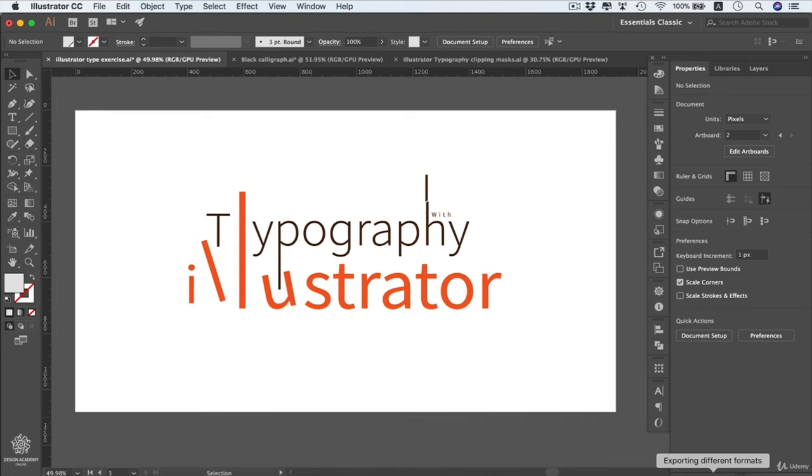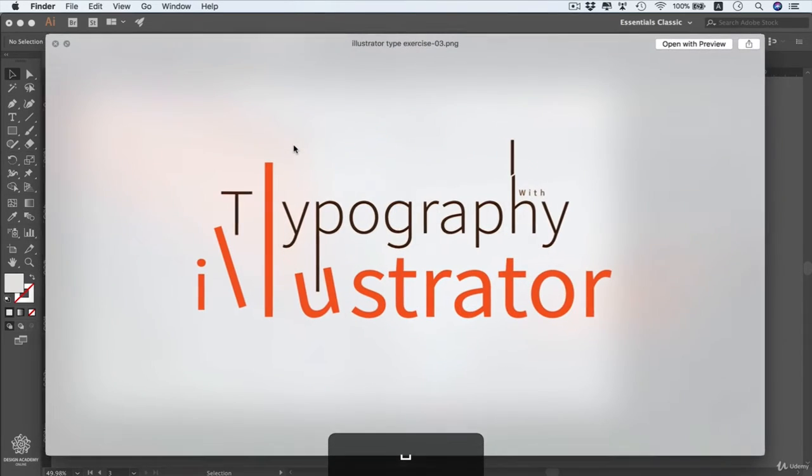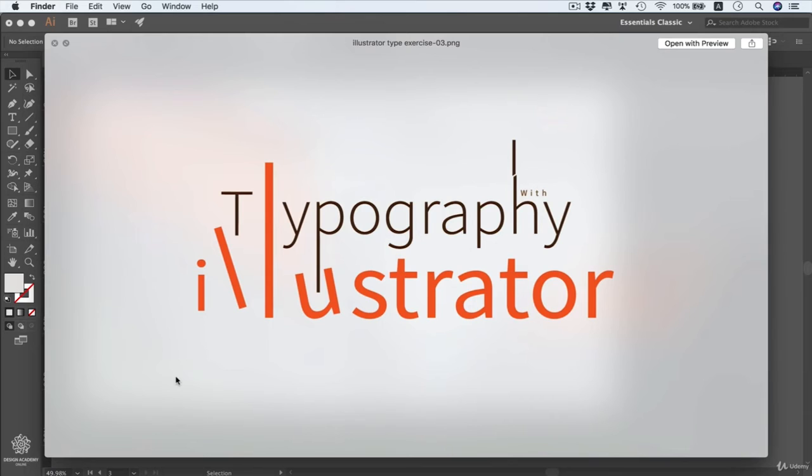And now we can see our exported files by going to our folder. And here we have our exported files. And also you can see the size of each format. So in that case, we have our PNG image smaller than our JPEG one. And that's because we used the highest quality for our JPEG image. Of course, we can reduce our image's size by reducing the quality a little bit, maybe to 6 or 5. And that could be very important if you're going to use these images in your web design, because using small image sizes is essential and crucial for web design. And if we preview that PNG, you will see that it has a transparent background in here.